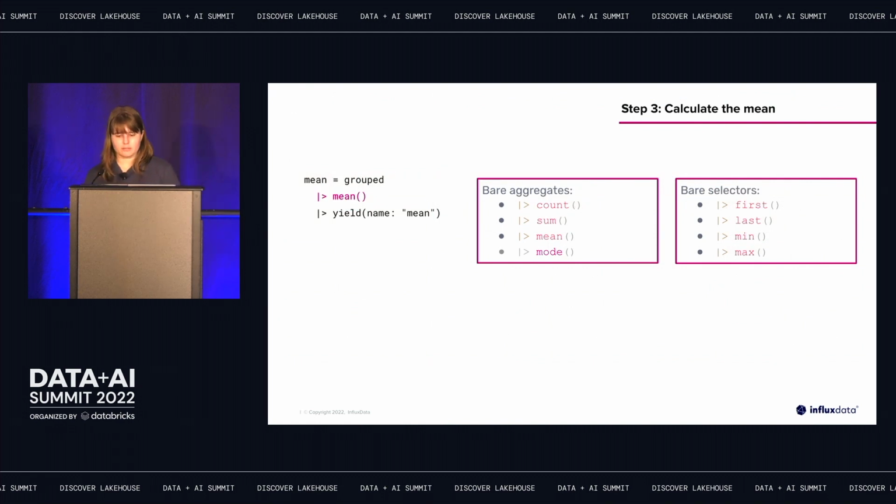This falls under a Flux category called aggregators, and there are 2 families which exist here, aggregators and selectors. When it comes to aggregators, they produce a single record, just one row. We'll have the same group key as the input table, which in our case is going to be 0. The table generated will have the following columns: the aggregated column, which defaults to value unless you specify otherwise, and the columns that were contained in the group, which for us is going to be measurement, field, and host because we already defined them. All other columns are going to be dropped. Examples of other aggregators include the mean and the mode, and a few others on the list.